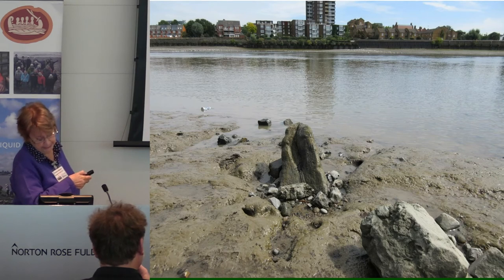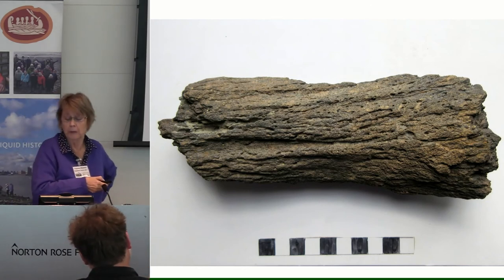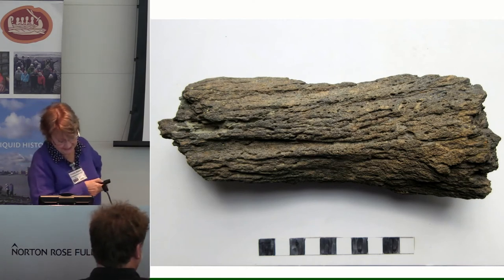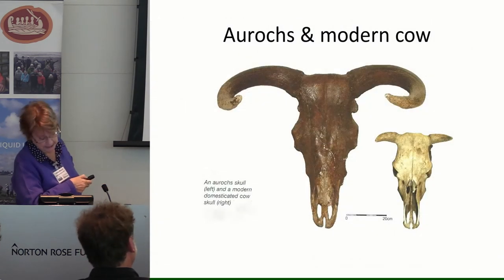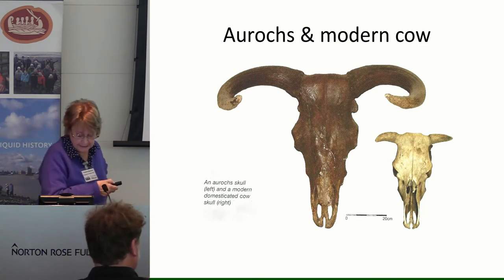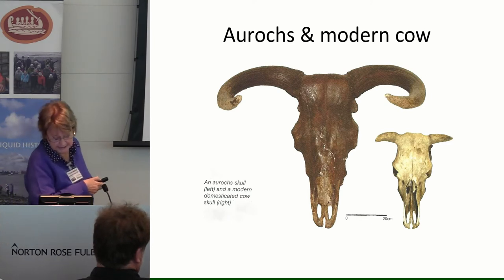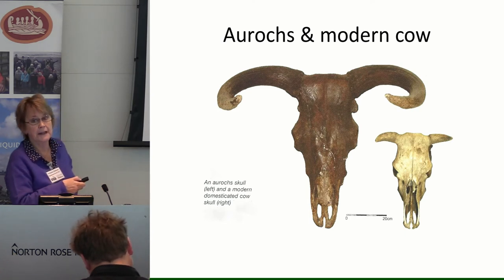In association with the peat, bones of red deer, cow, and aurochs were found in the 1990s. This piece of antler we found this year in association with the peat — we hope and believe this is a piece of aurochs antler, though that's yet to be confirmed. The aurochs, of course, was the original wild cattle of Britain and Europe, twice the size of a modern domestic cow. Samples taken in the 1990s from the base of the peat yielded dates of 10,360 to 9,050 years, and the top of the peat 6,600 to 6,000 years before present. This suggests the peat began to form at the end of the last glaciation.